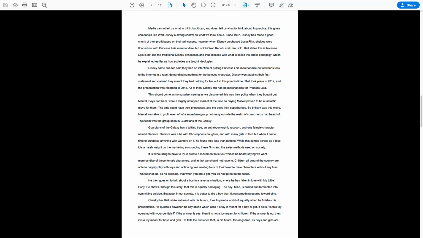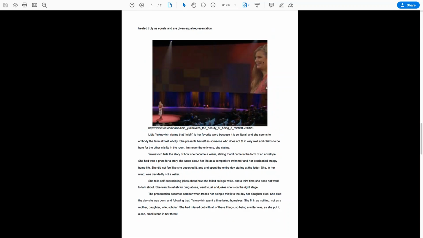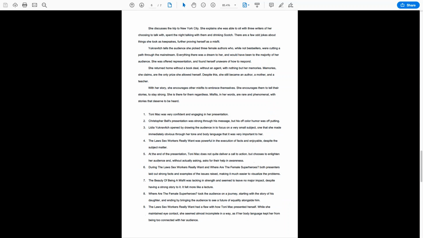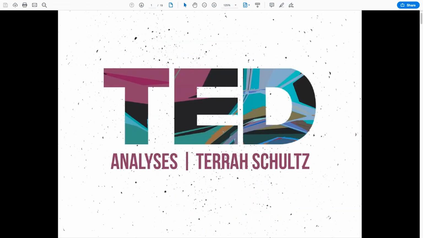You can see the second part of the analyses. Then you could see the pictures from the second and third TED Talks with the second and third analyses. And then at the end, you see the one list of 10 qualities that indicates which of the speakers chosen from the 3 TED Talks implemented the strategies that have been chosen effectively. Many students create this assignment in a Word document. Many other students create this assignment in PowerPoint.